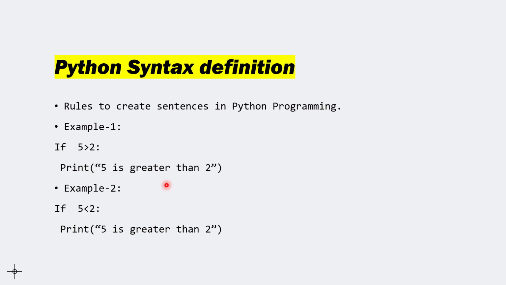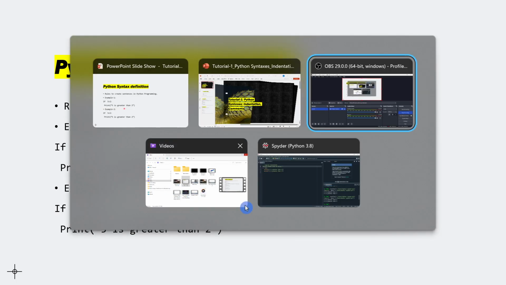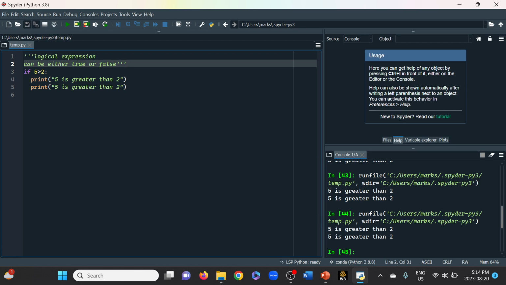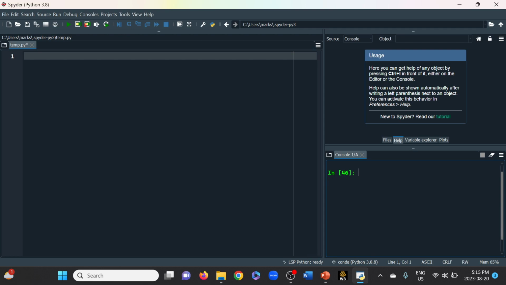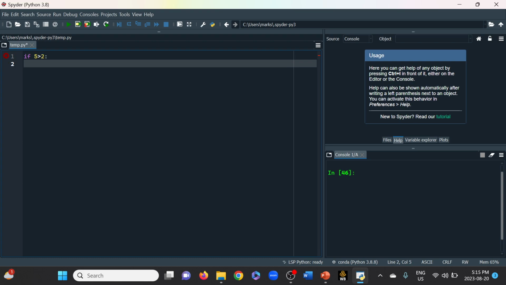This can be shown in a better, clearer way in Spyder. So let's just clear it up a little bit. So I write the same thing: if 5 is greater than 2 colon, print 5 is greater than 2.